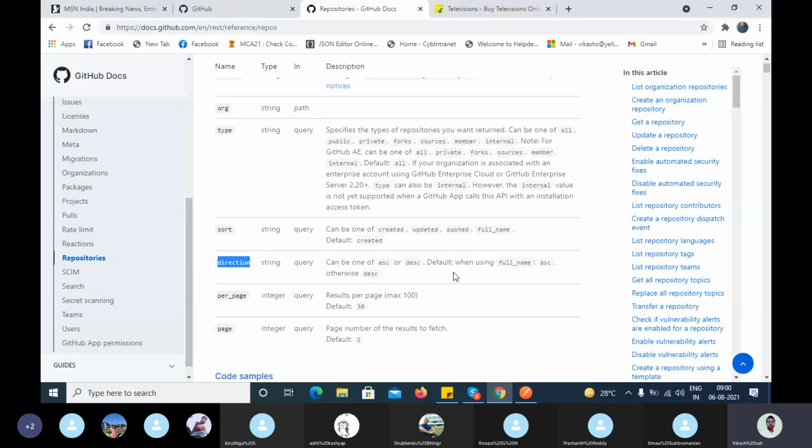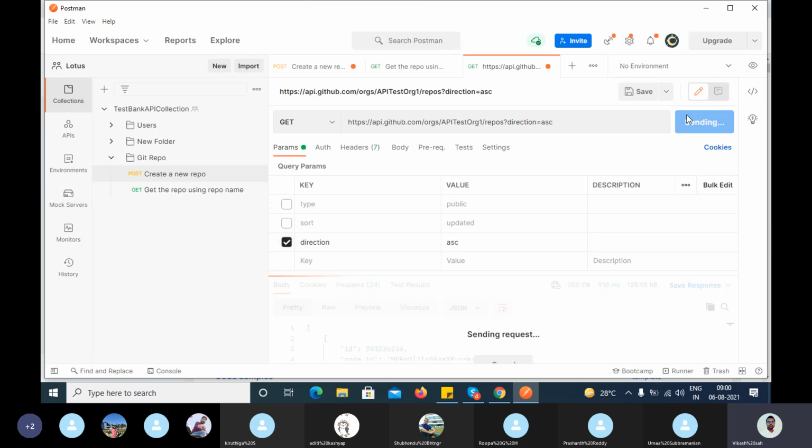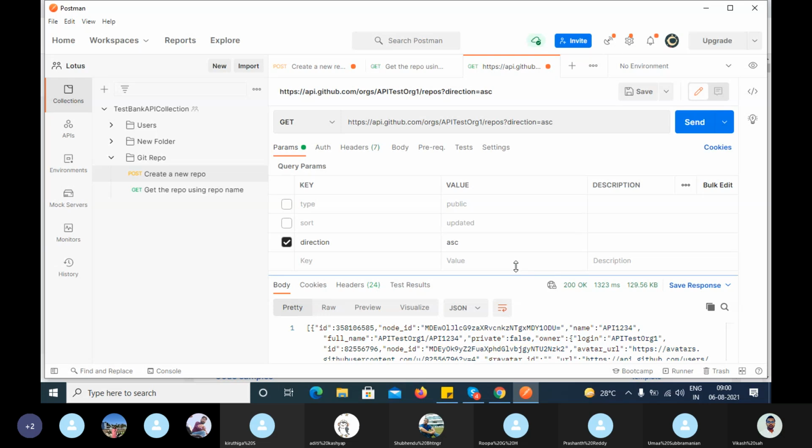And what value you have to pass in the real time, they will also provide you the value. Ascending or descending, ASC or DSC? So I will go with ASC and try to filter out the data.